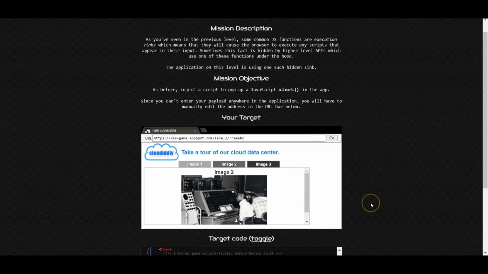Remember, the script tag from level 1 would not work here since the HTML variable is used to add to the DOM dynamically. Hence, events are our aces here once again. I will use the existing img tag and change the source to something that doesn't exist, hence forcing it to fail and execute an onError event, into which I will pass the URL.